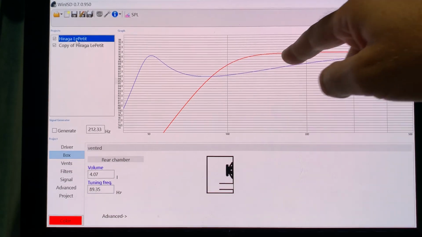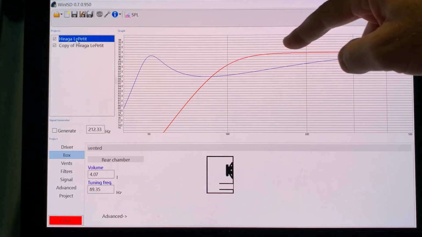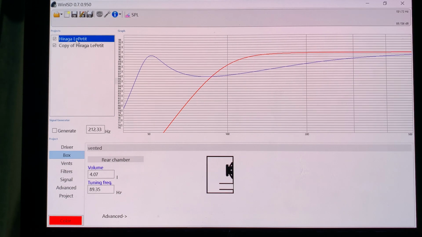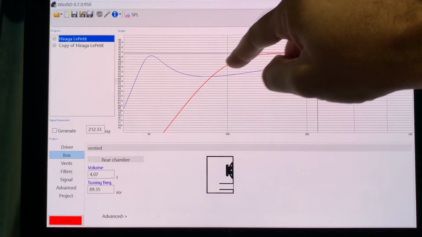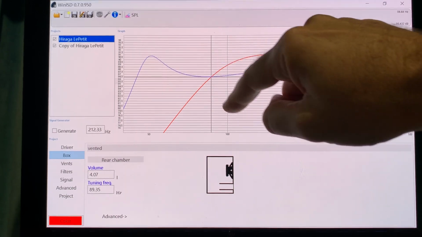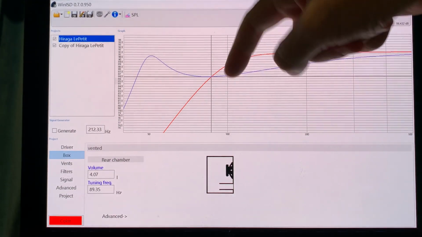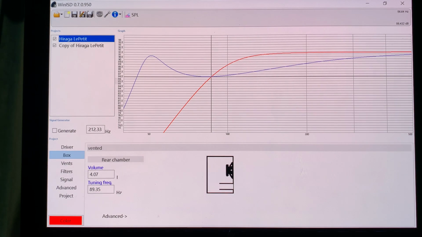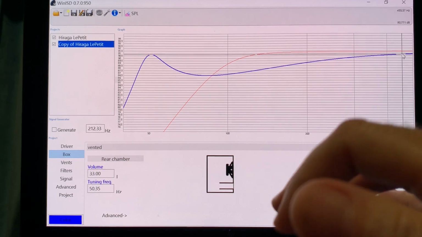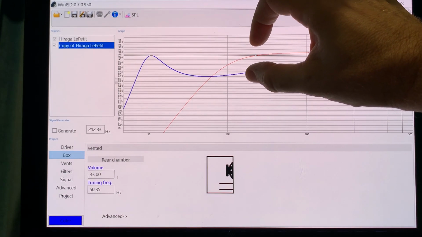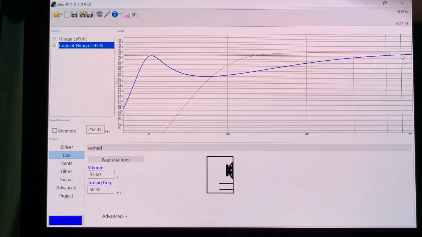So if you look at the tiny cabinet tuned to a very high tuning frequency of 90 hertz, then it's really strong here in the upper bass and strong in the upper half of the mid bass, but there around 86 hertz it's already catastrophic. So you will have very limited use for it. And when we look at this much bigger cabinet tuned way lower, what you will notice is that we have like a 5 dB drop in the mid bass.